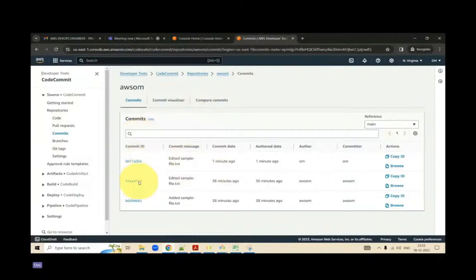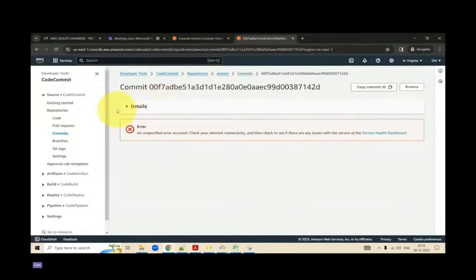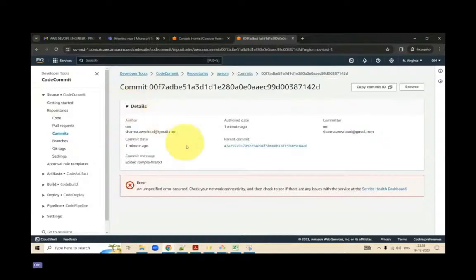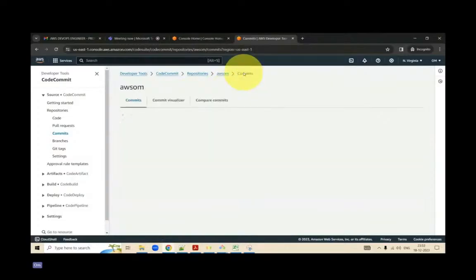Also, if you want to commit it, each branch has a respective commit ID associated with it. Commit ID 1, commit ID 2, and whatever changes you have done. If you open this commit ID, you would see all the necessary changes that have been associated with it. Let me open this. Who committed this at what point of time, what was the author, what was the parent commit ID, etc. So this would give you an indication as well.